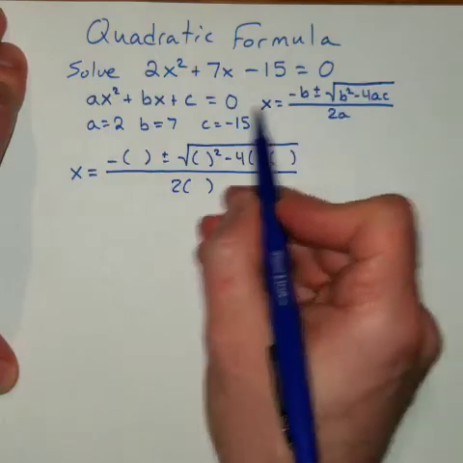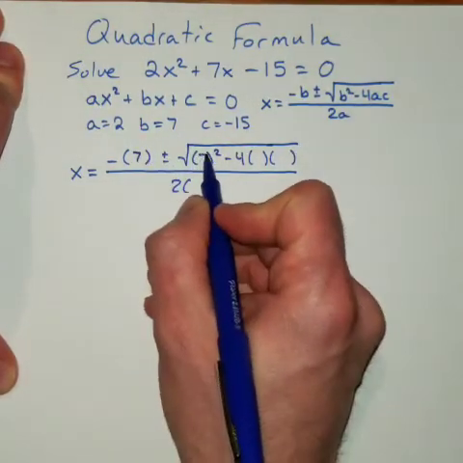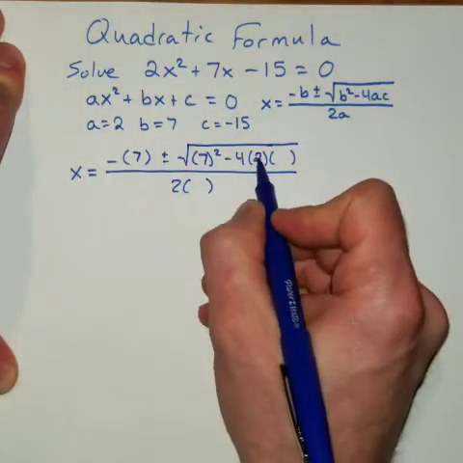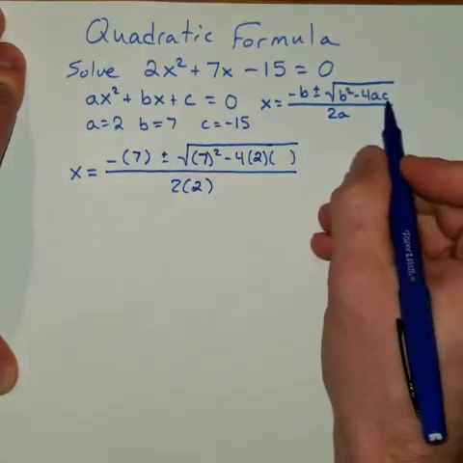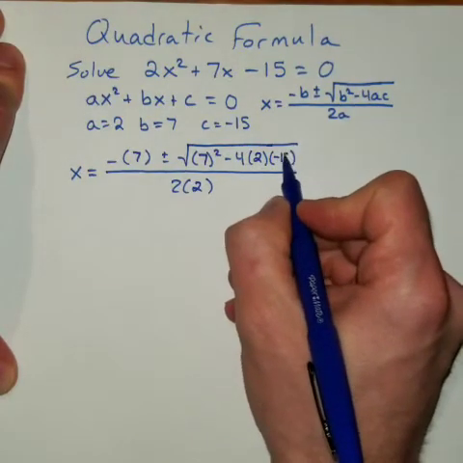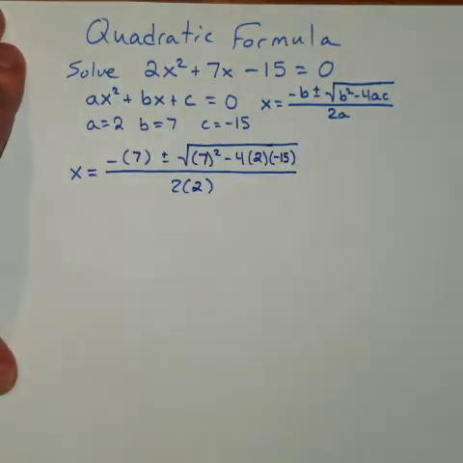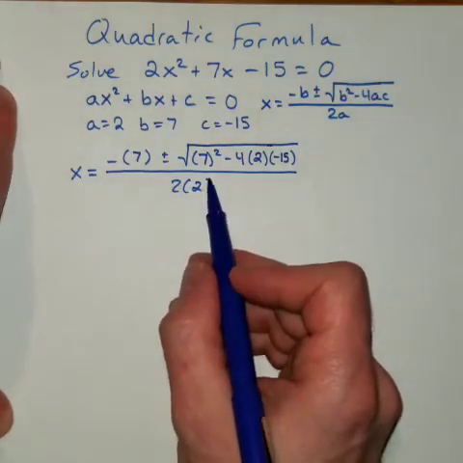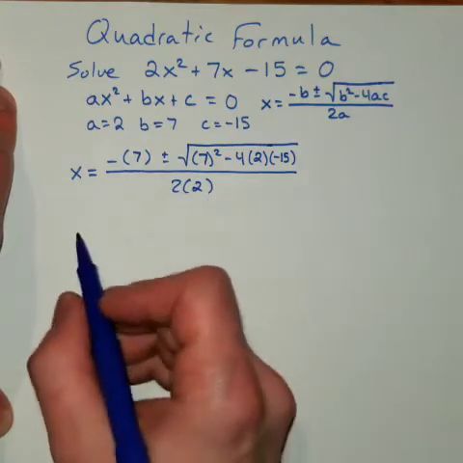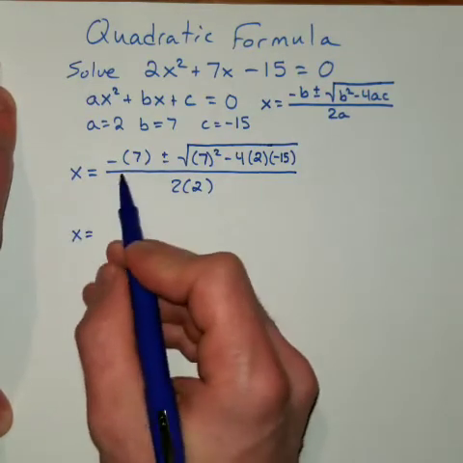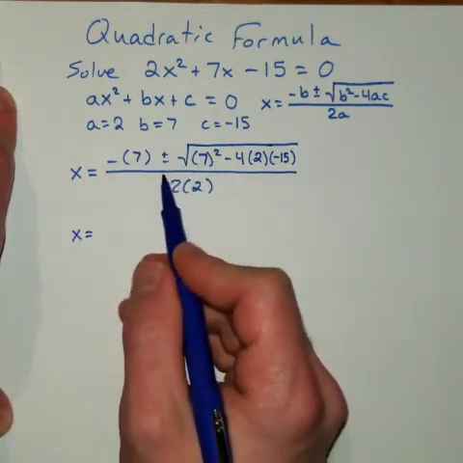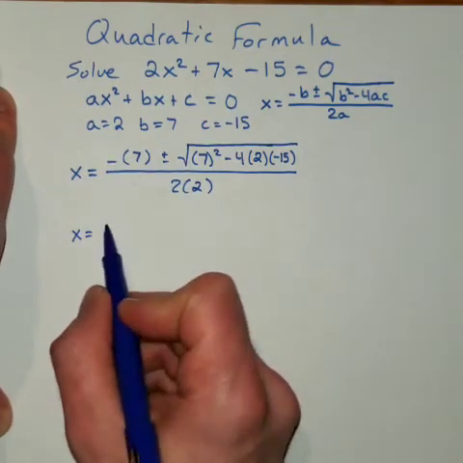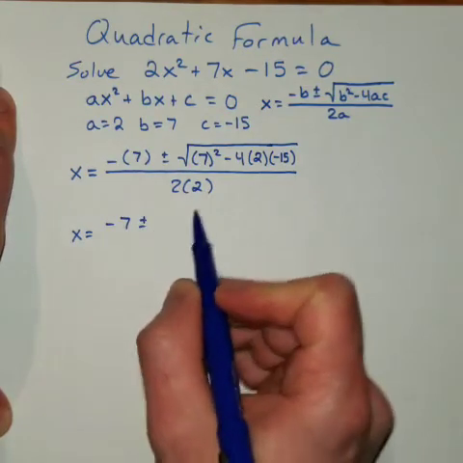So everything is parentheses at first, then we plug stuff in. So the b's become 7. So there's a 7 there and a 7 there. The a's become 2, so there's a 2 there and a 2 there. The c becomes a negative 15. Okay. Once everything is in its proper position, then we go through and use the order of operations to simplify this. Now, it's a little bit of work, but we can do multiple steps at a time because things are separated out. So we can combine the negative and the 7 and make a negative 7.